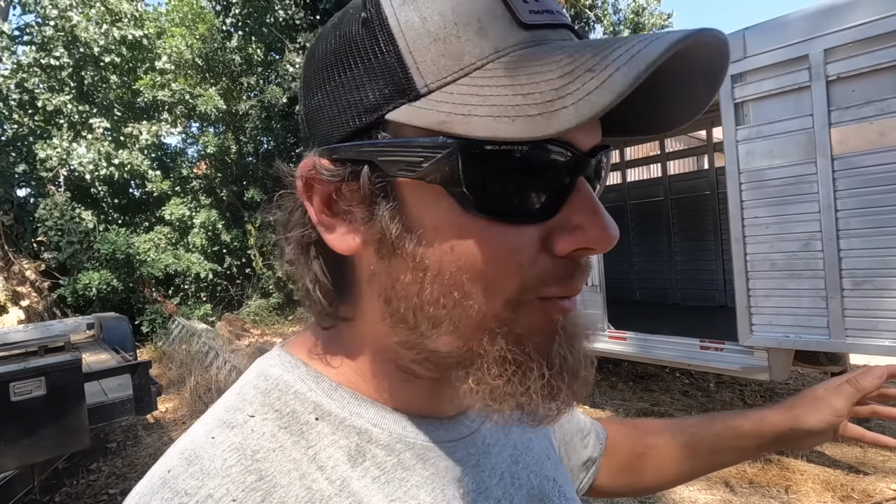Well, I feel pretty good about this. I really accomplished two things. Not only did I get the stock trailer cleaned out really well, but I got the pressure washer working again. And whether that has something to do with the new spark plug, the fresh gas, or the clean carburetor, I'm not really sure. Might be a combination of all of those things, but at any rate, it's working again, and that's good. I think we're gonna call this one here.